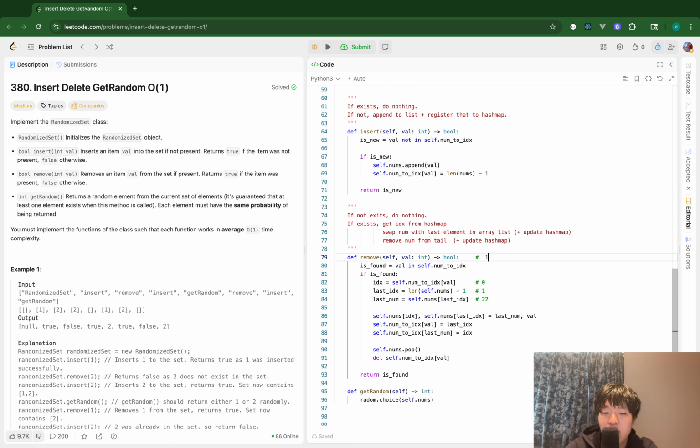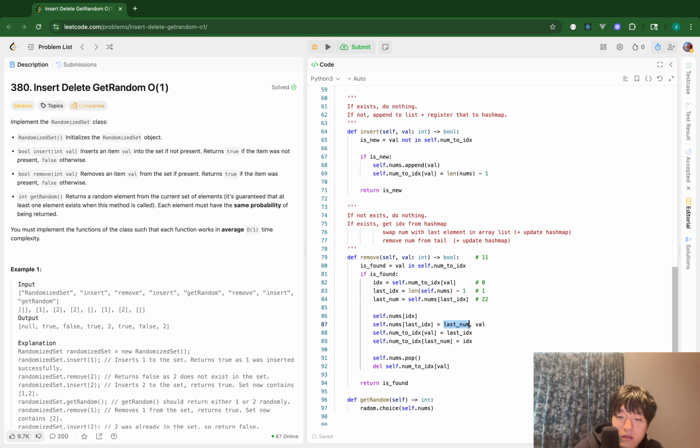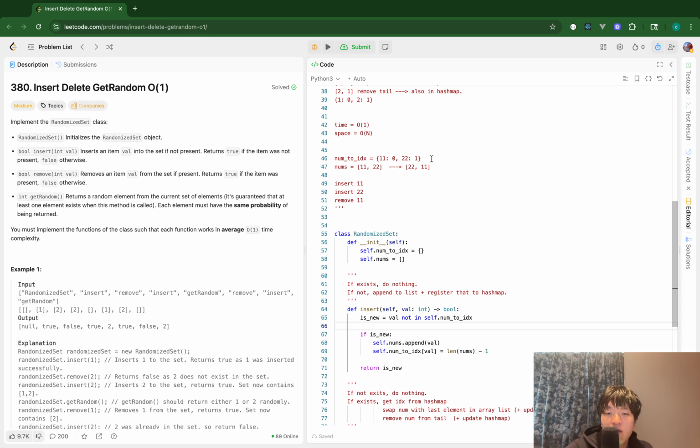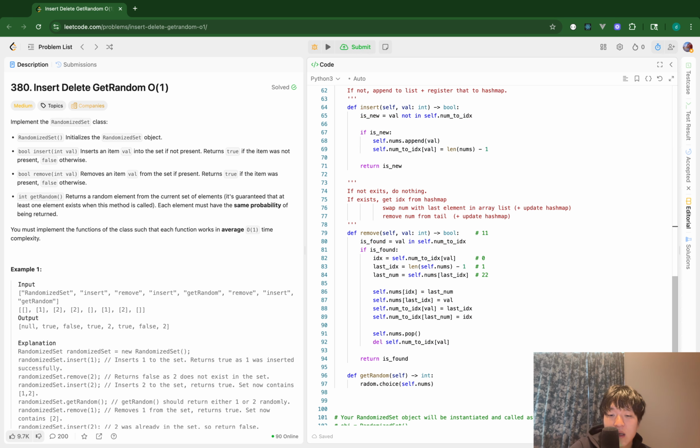So this is okay. Now I go to line 87. I can actually change the line. Okay, so in line 88, num2index bar should be last index. So now 11 should point to last index 1, and 22 should point to index, which is 0. Okay.